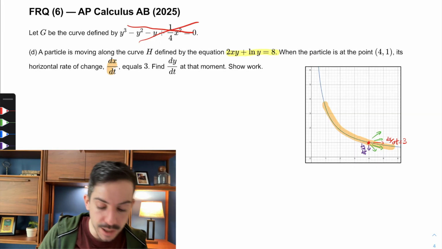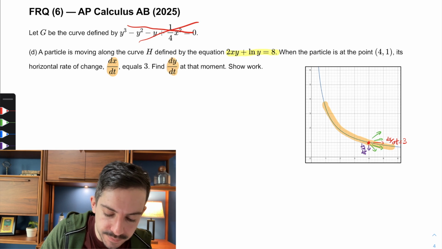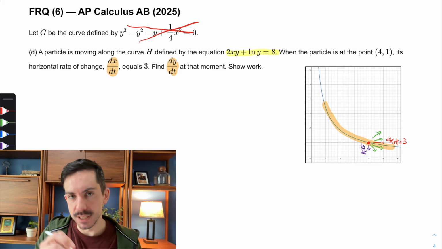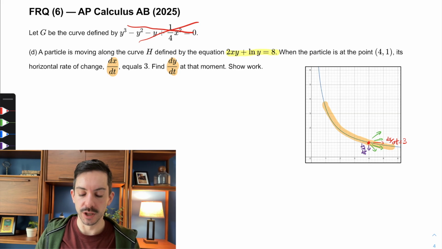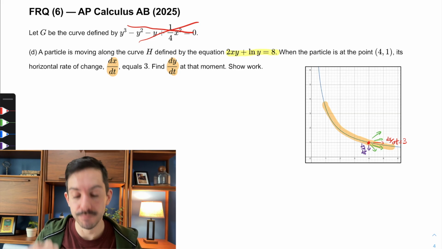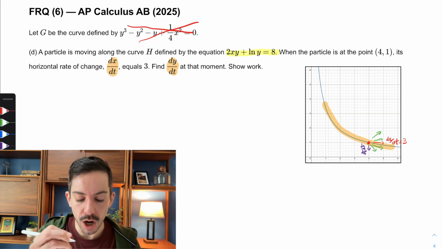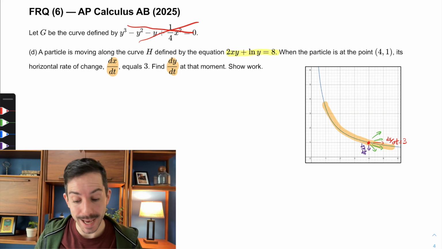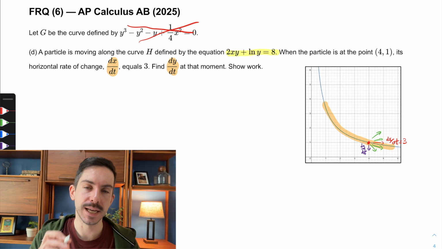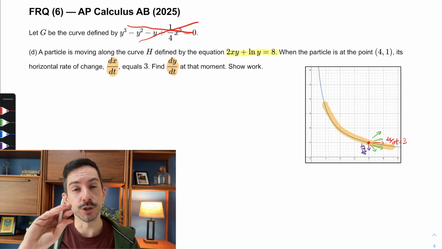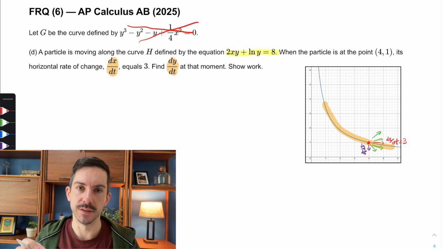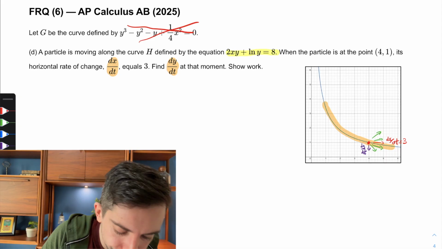Well, I know dx/dt and I want to find dy/dt. So what we're going to do is implicitly differentiate this new equation that they've given us. But this time, I'm going to differentiate with respect to time, d/dt, because those are the rates I'm interested in. It's a rate with respect to time. So it is, again, implicit differentiation, following the same steps, the same procedure, but just with a little twist, because this time I'm doing a d/dt derivative, not a d/dx derivative. Let's see how it's going to go.